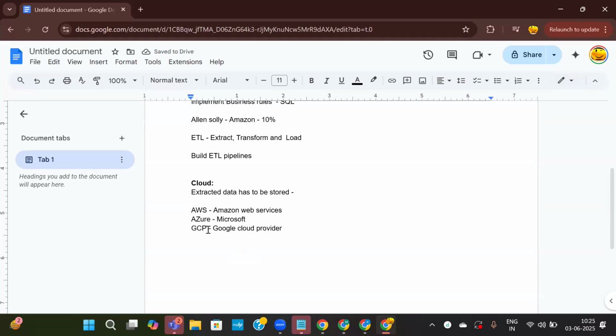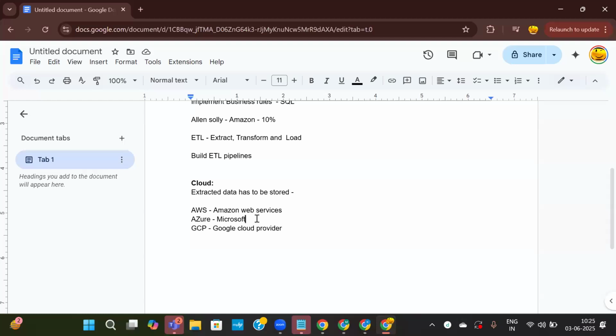Out of these three, a lot of organizations are now shifting to Azure. AWS and Azure are the most frequently used. Very rarely have I come across GCP users, but nowadays organizations are moving towards Azure.